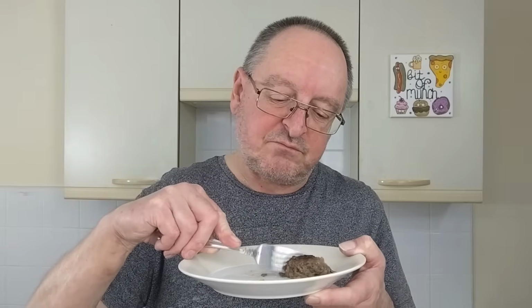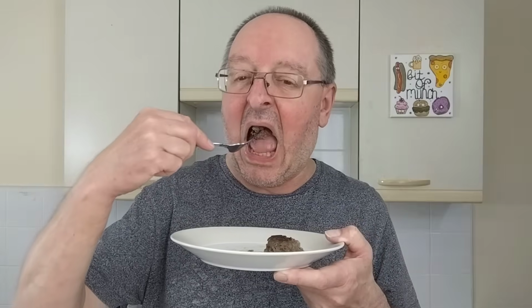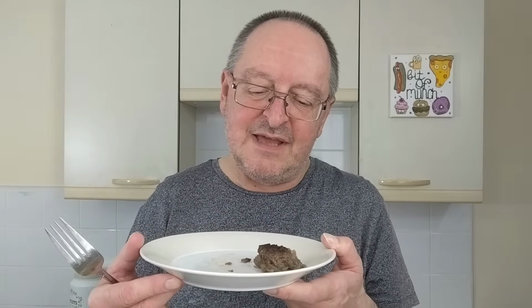Reasonably soft. As I said, it is a little bit crumbly. As you can see, there's a few little bits on the plate here. It's definitely meaty though. I mean, this is 90% meat. Yeah, quite similar to beef, but there's a definite hint of sweetness there. Definitely. Which isn't unpleasant. It's just unusual. In a good way.